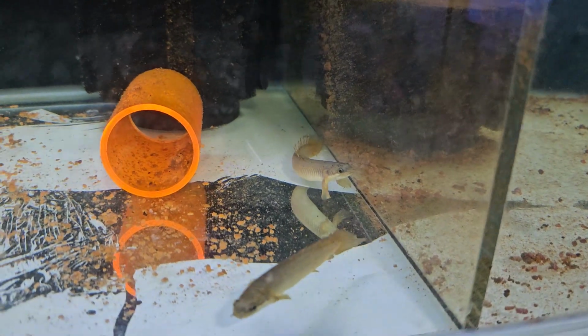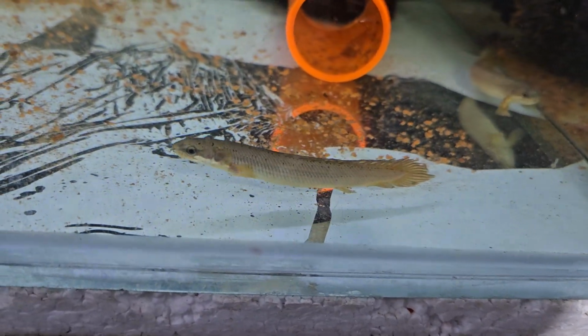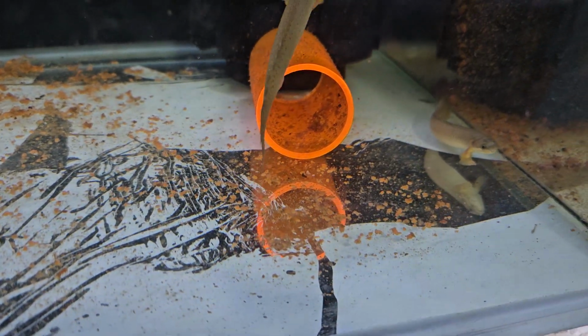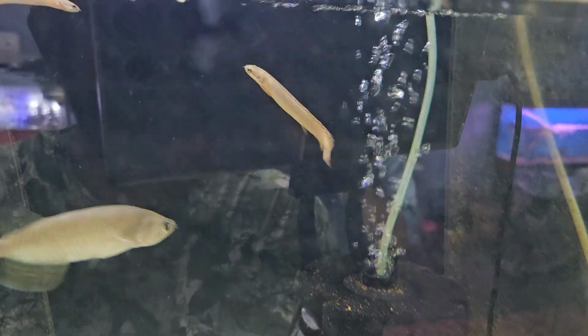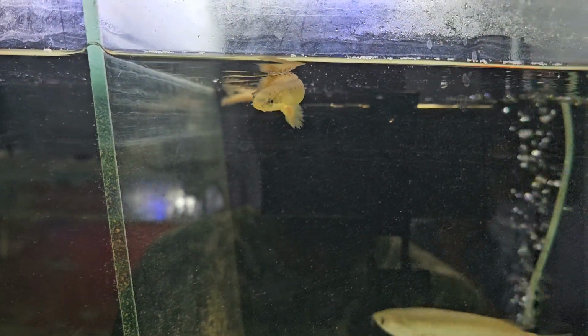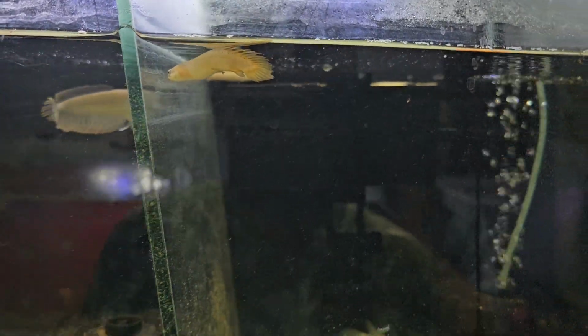When it comes to monster fish keeping, the first thing you need to know about is the fish. You need to learn about the fish before you start the monster fish hobby. Senegals are all bottom dwellers, so they are always at the bottom. You should know what to feed them, the right temperature to keep them at, and what other fishes you can keep with them. These are all the questions people will have. For that, they can always call me, and I can tell them what to keep and what not to keep.